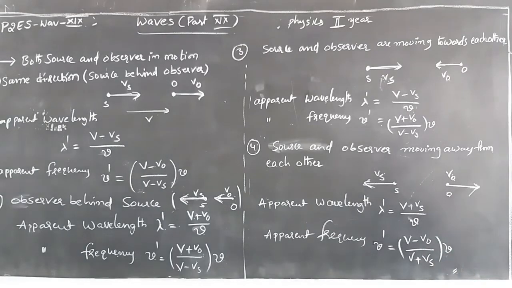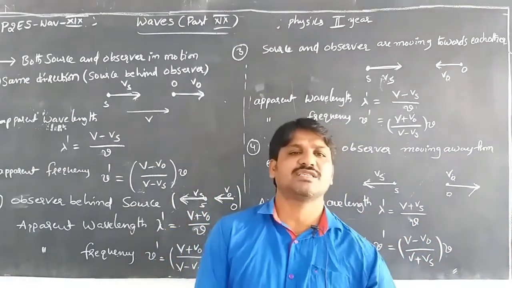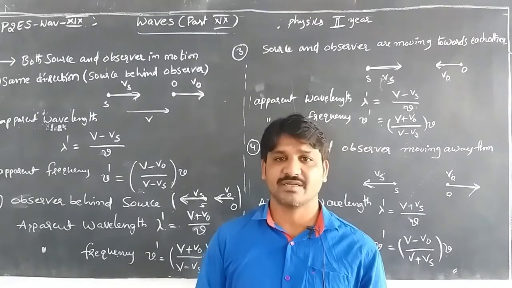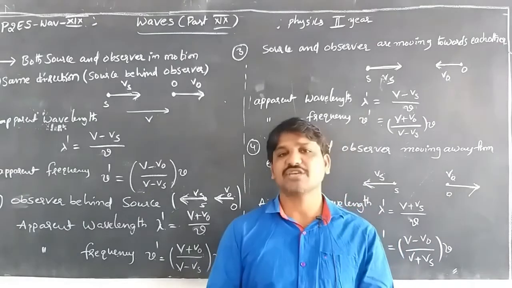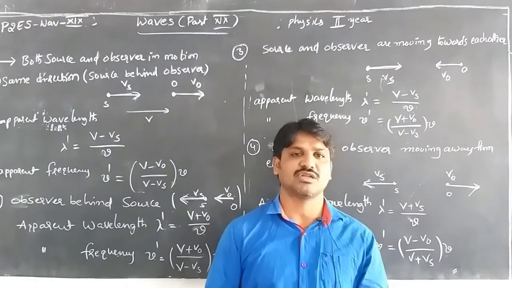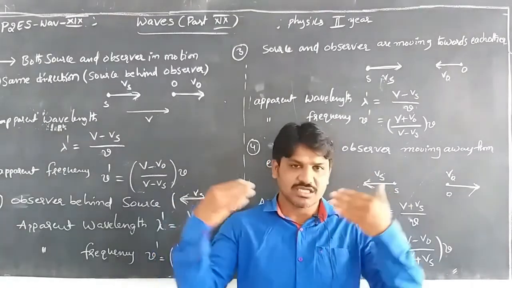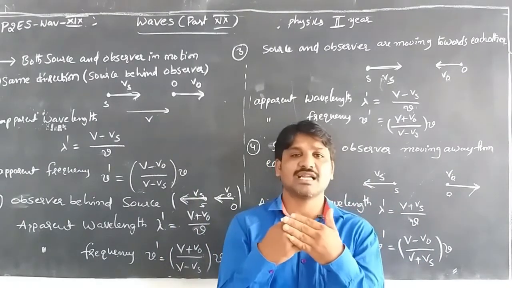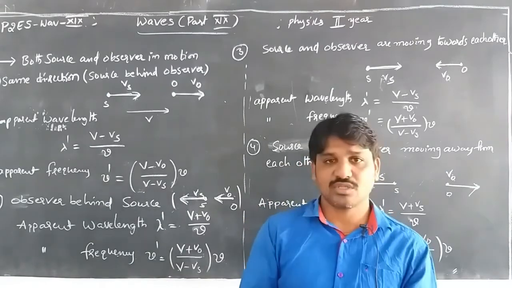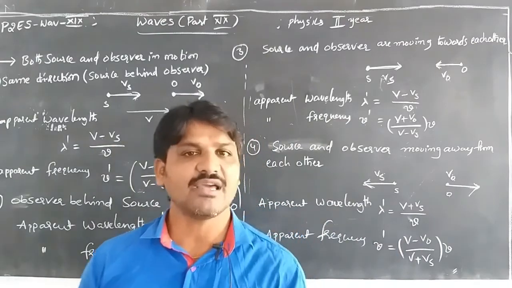Then we can follow that whenever the observer or the source is in motion, we get that equation directly. If we want to confirm that the equation we have derived is correct, then the general equation for the apparent frequency of a wave, when the source is in motion and the observer is at rest, or the observer is in motion and the source at rest, or both are in motion, is this general expression for the apparent frequency.